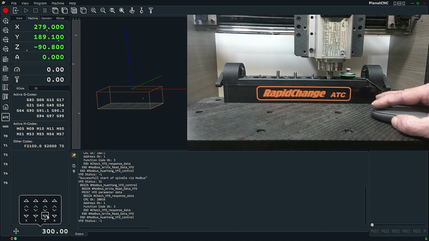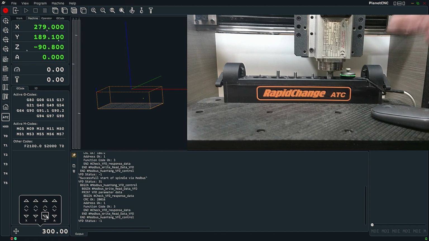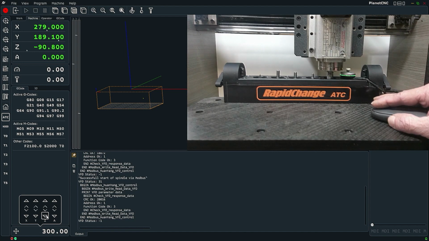And we're going to bring it down so that, and I know you can't see it here, if you look at the website on the X, Y, Z positions, it will explain it very much better. But basically, it's very important that you have a cutter, a collet nut and clamping assembly all on the spindle when you do this. Because if you don't have a collet nut in there, it's going to spin up too high and it's not going to engage the clamping nut.